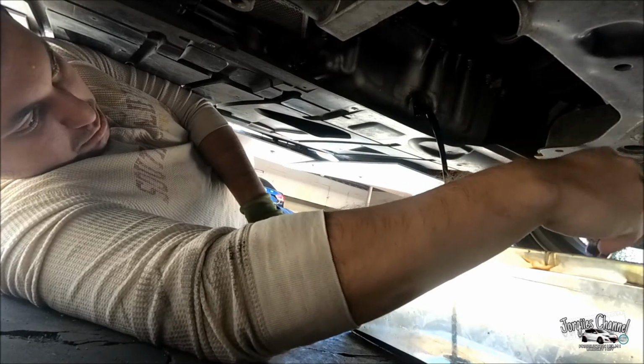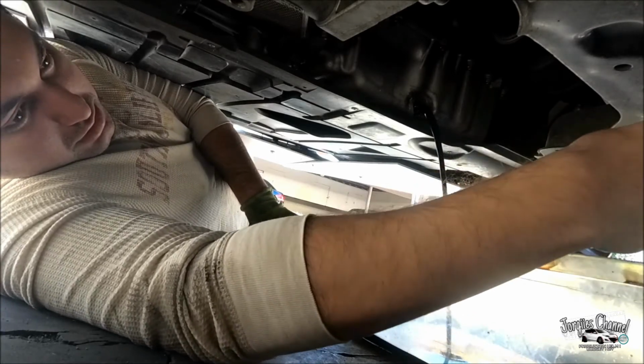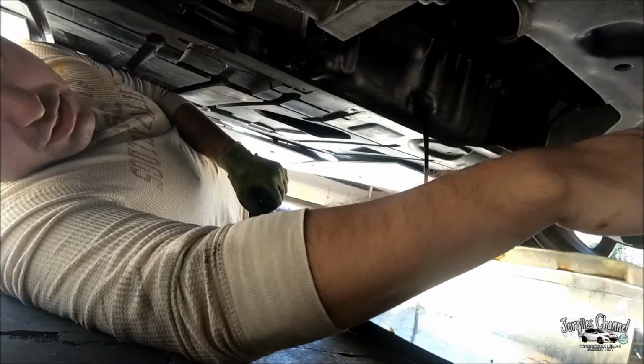Ooh man, that is black. It was time for me to get an oil change. So just go ahead and let it drain out.